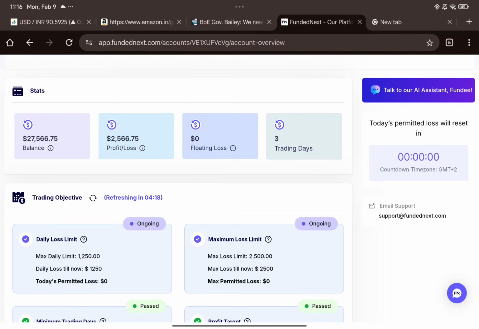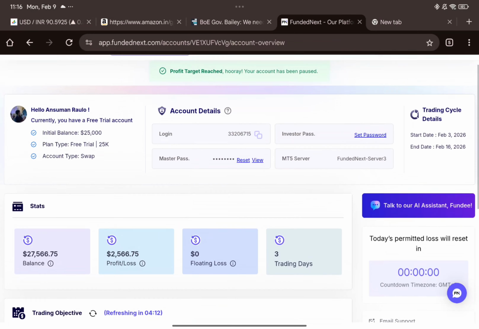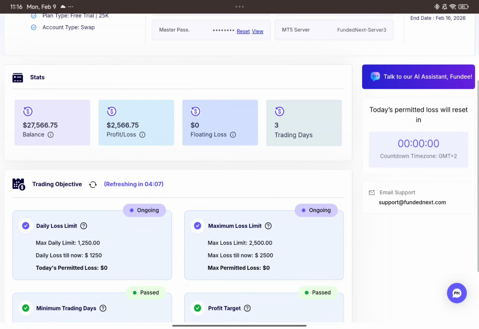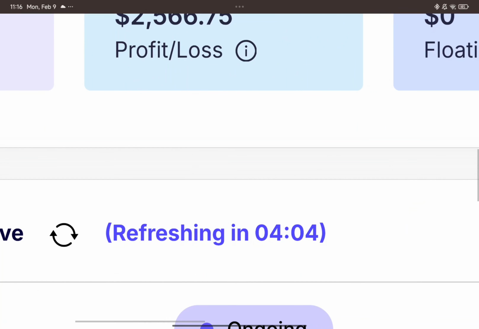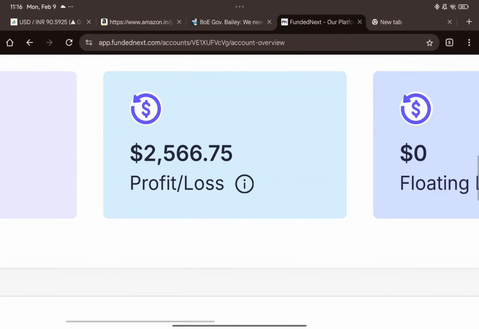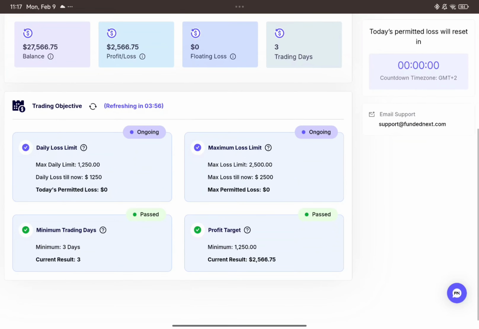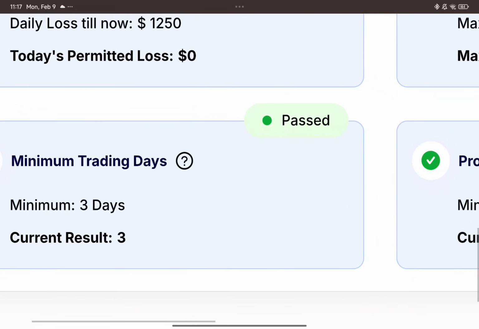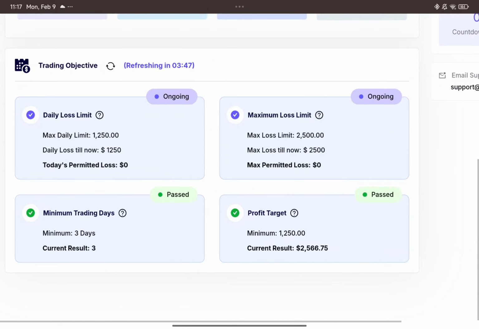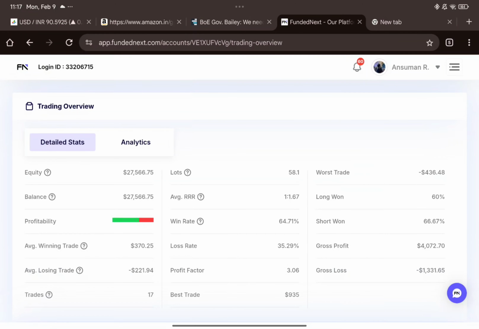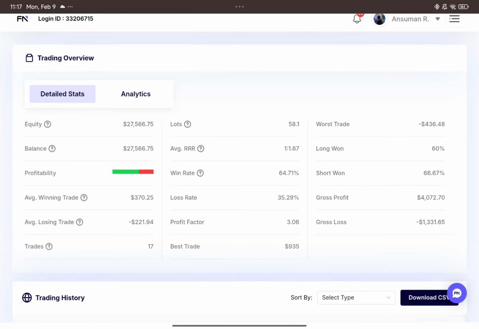This video is going to be about all the key trade breakdowns that I made in this account. This account's initial balance was $25,000. Basically, I started this account with $25,000, and now the current balance is sitting at $2,566. So in the span of 3 trading days, we made around $2,566. And for complete transparency, I will be showing you the complete journal of my account.